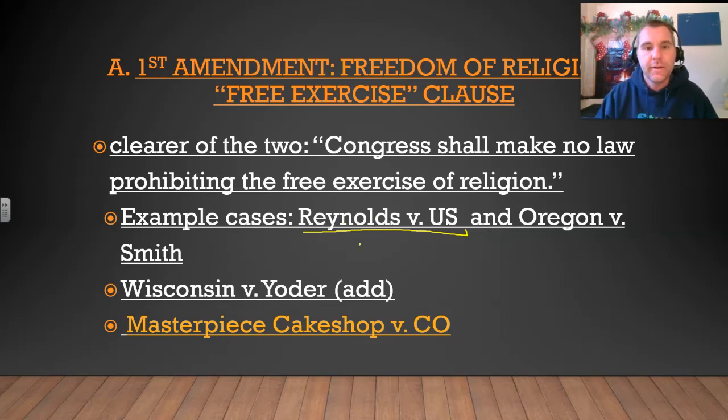But Reynolds versus U.S. was the court case that happened back in the 1890s, in which a family wanted to have more than one. I guess a husband wanted to have more than one wife, and they eventually said, no, you can't do that. And even though that might be part of your religious practice, we're going to restrict that.